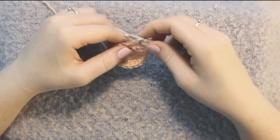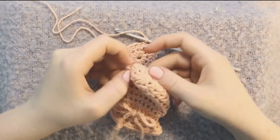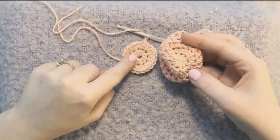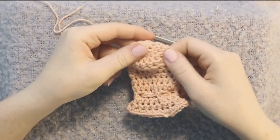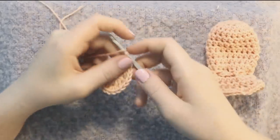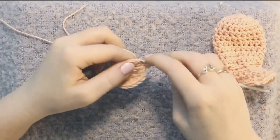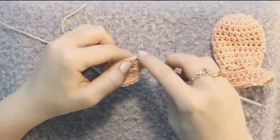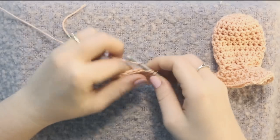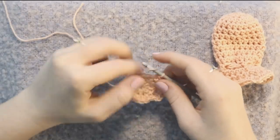So what we've just done — looking at the top of the mitten — we've completed that first circle and that second increase circle. Now we're on round three, which is just one half double crochet in every single stitch in the round. Again, you're going to end up with 20 stitches. If you find you're having more or less stitches, just go back around. Crochet is super easy to pull out and redo, and with these tiny mittens they work up so quickly.